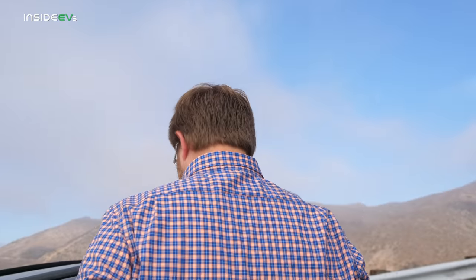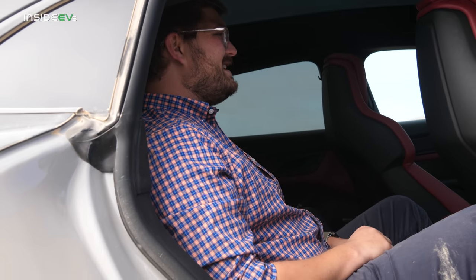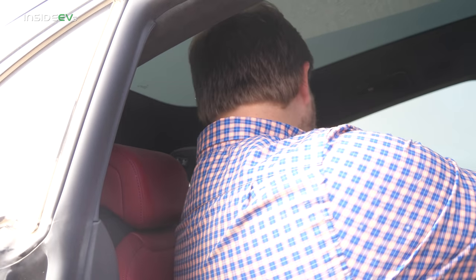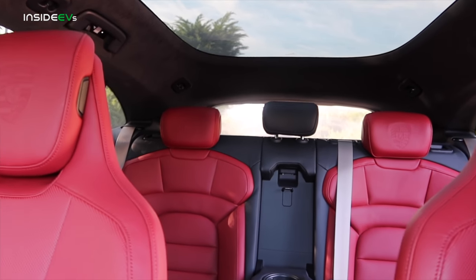Now I'm going to climb into the back seat for the first time and see how it feels compared to the normal Taycan. In the regular Taycan, knee room is okay but you have to sort of spread around the passenger seat, and the roofline slopes down so you have to crouch a little. Let's find out if that's the same here. Instantly better. The back seats are just as supportive and comfortable, with that sculpting to hold you in. I can stretch up as far as I want and don't even hit my head. I have more than one full fist — not quite two, but a fist and a half of headroom up here. This is significantly better, and we still have the same seat design with center armrest. You get the screen back here with air vents and heated seat controls.